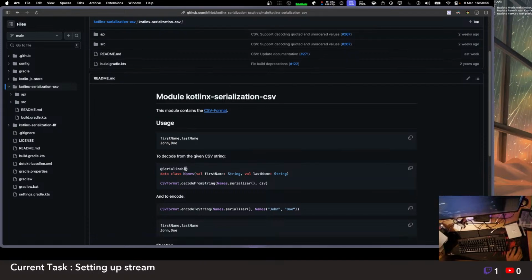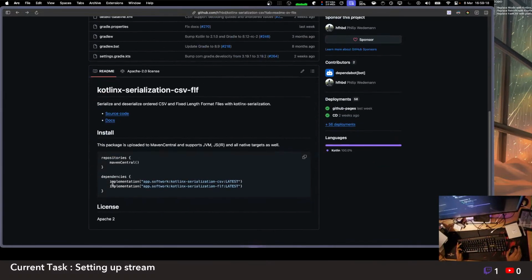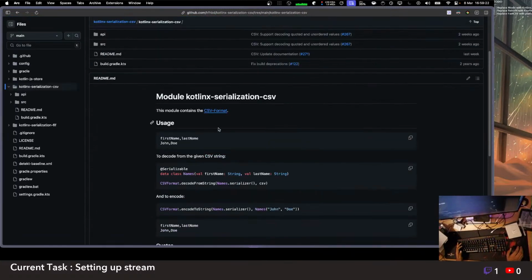Okay, we can use Serializable, and then CSV format decode from string, names.serializer. Okay, how does it know what the library is going to create? But the library is not a compile time build, it's not a code generation library.